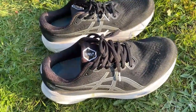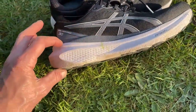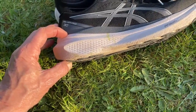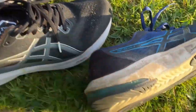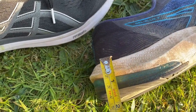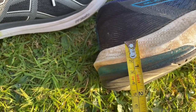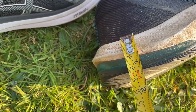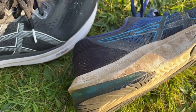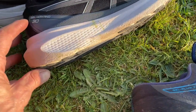I've been out in them for a fair while now, long distance, faster running as well. The only thing I found with them is, to start with, because there's a 44mm heel on the back, I'm only used to, I'm not sure what this one is actually. Let me measure this one here so I can get this right. So 44mm on that one, and this one here, probably 35, maybe that even. Let's have a look. If you go from there, 30. So there's probably about 30 on there. So you've got at least a 10mm higher heel on that.